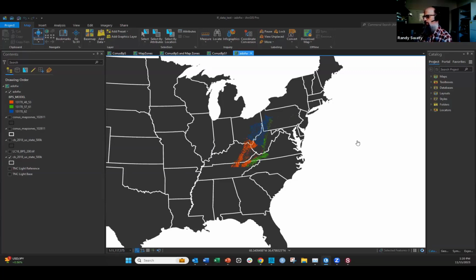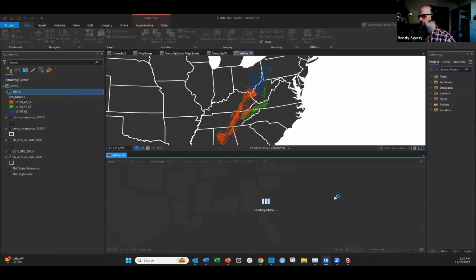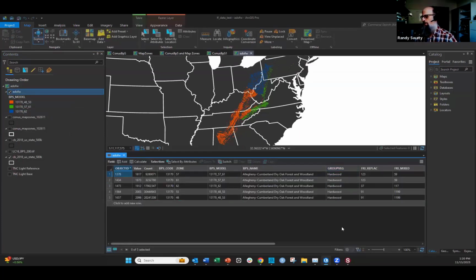And you see those variants beginning to draw again, the green, the blue, the orange variants. So if someone is working in, say, Western West Virginia or in Ohio, they would have to be aware of these. Moving on from the map zone repetition, I'm going to open up the attribute table and show you what that looks like for only this biophysical setting.